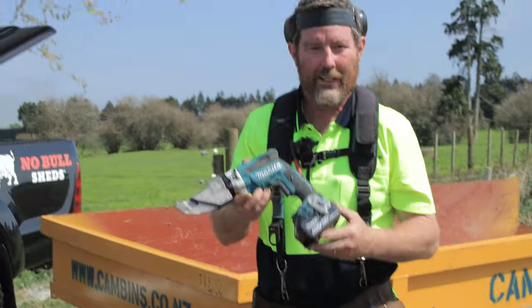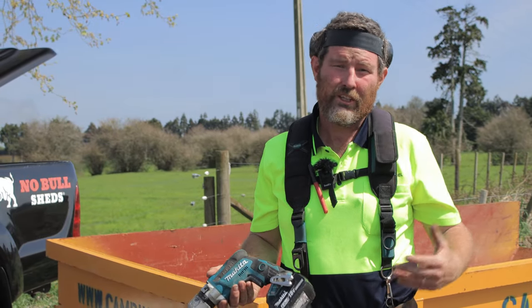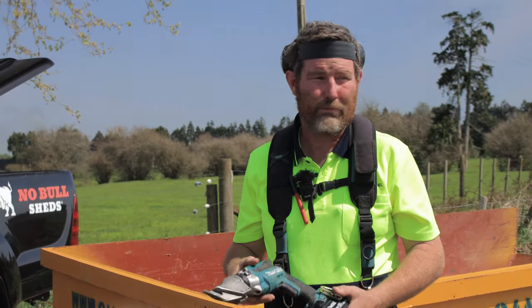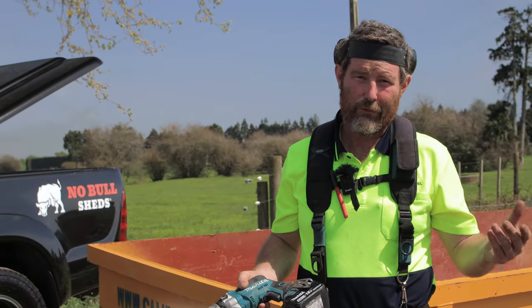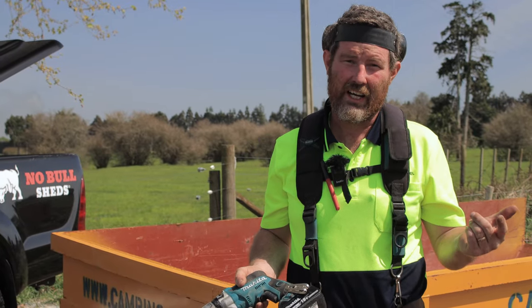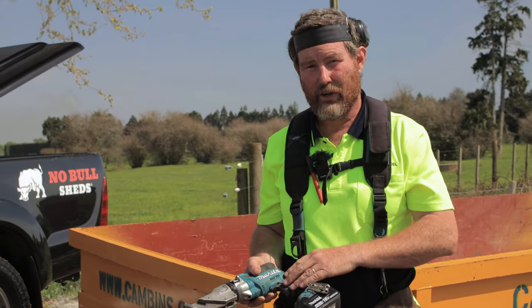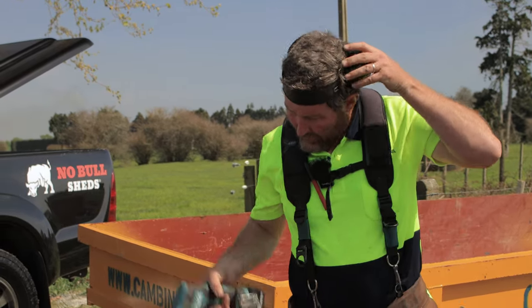What I use is a pair of Makita shears. Fantastic tool, but they're expensive. So, you know, if you're only doing one shed, you're probably not going to buy one. But hey, if you've got a mate you can borrow them off, or possibly have a look into a hire pool or hire equip or somebody like that, and they might rent them out. I'm not sure. So I'll show you those though.